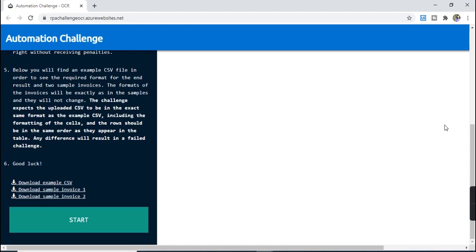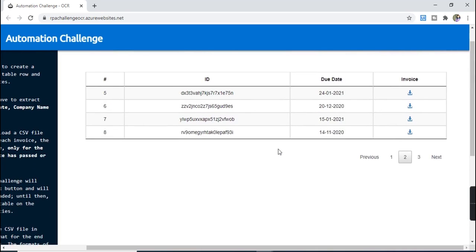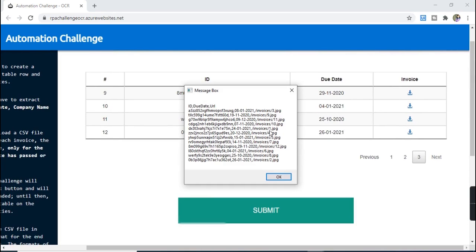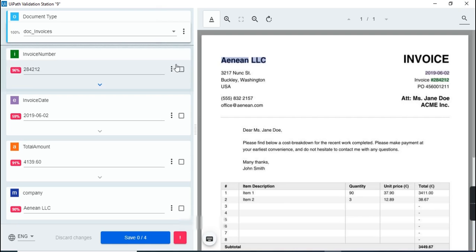And my project is working now. It is launching the RPA challenge website. Clicked on start button, then it will do the data scraping. So this is the data which got extracted using the data scraping functionality. Let's click on OK. Now for each of the rows inside that data table, the workflow is going to extract the invoice data whose due date has passed or is today's date. And here we get the present validation state for the invoice.